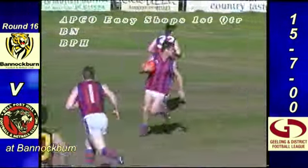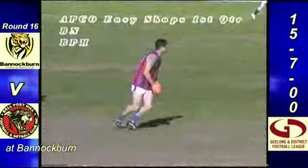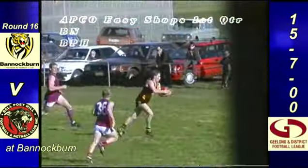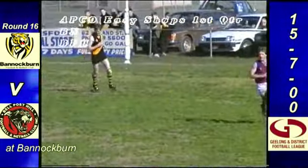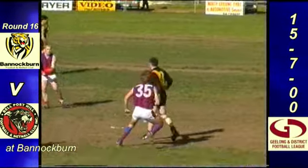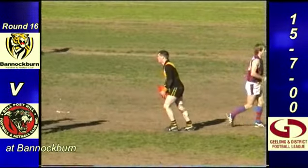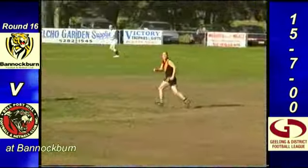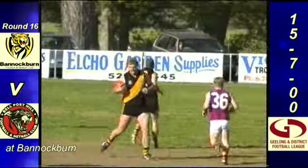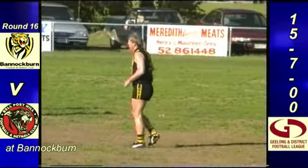Goes to the half forward, strong mark there. So he kicks, well, off the side of the College of Bannockburn in the way on half-back and takes the count. Now Bannockburn free kick to Connors over the back in that tackle. So Connors of Bannockburn, the lead comes from Tyquin, and well, I didn't think a great effort by Mark Hancock there. He tried to cut across Tyquin.